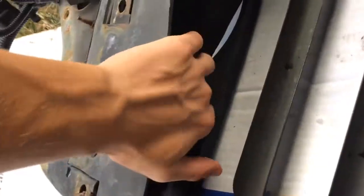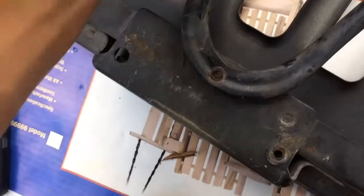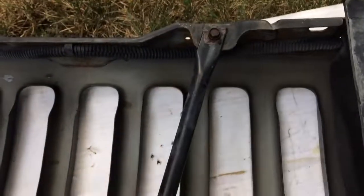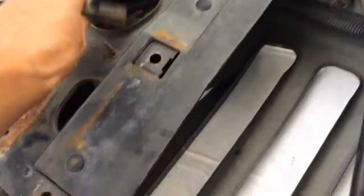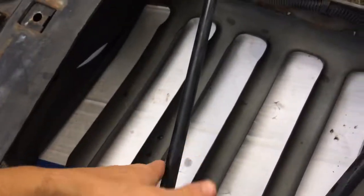This is kind of loose on it, whatever this rubberized stuff is. This side is really loose. I'm trying to get this off. I got this bolt off, but those were rusted, so I don't know if I'll be able to get it off or not. I don't really think it matters, but I'm gonna have to tape these up, and I'll get back to you guys when these are taped up and if I can get this off.